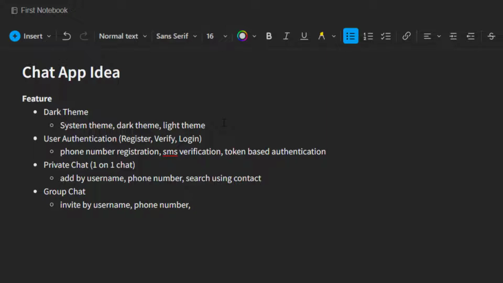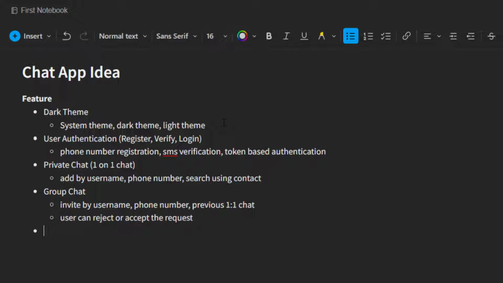So people who used to chat with you one-on-one, you will be able to select that user in the group chat. And when a user invites you to a group, you can reject or accept it. So the user can reject or accept the request.